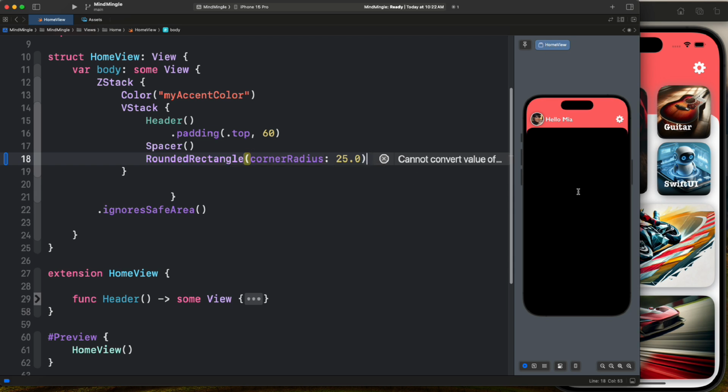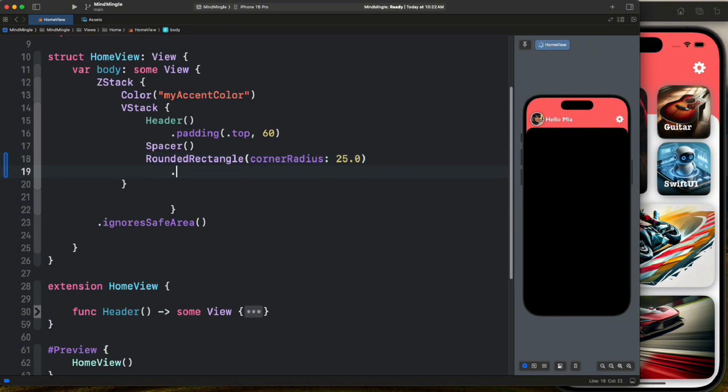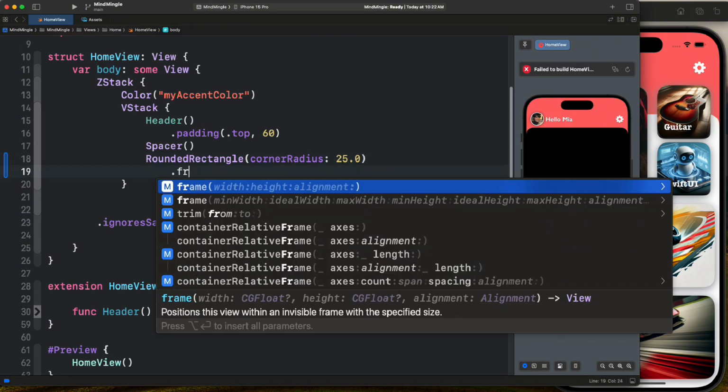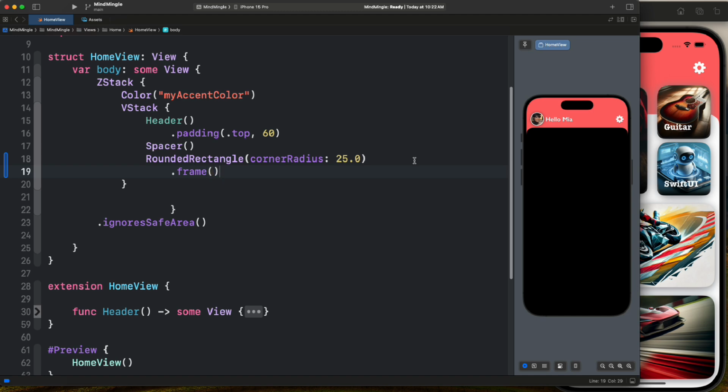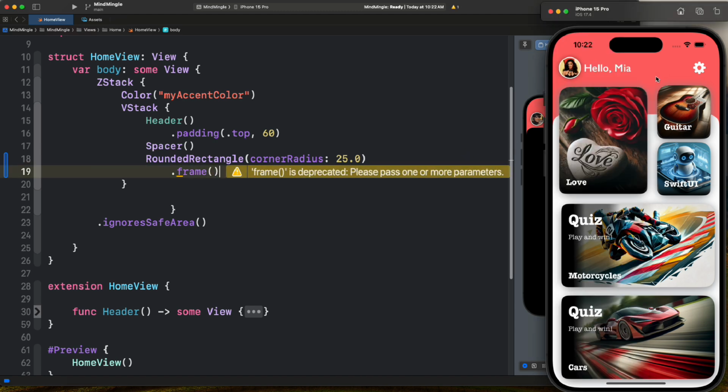Now that we have a corner radius, as you can see, we have this background. What we want to do is play with this rounded rectangle. So here, we want to specify the frame. For the frame, we want this to adapt based on the screen, because if we have a smaller screen, we want it to take a specific height of the screen.